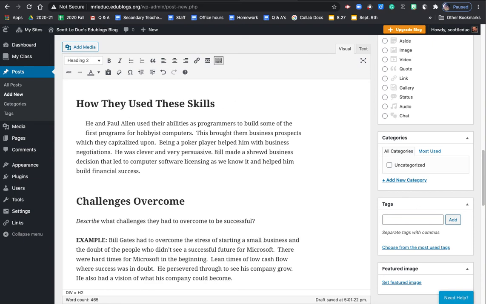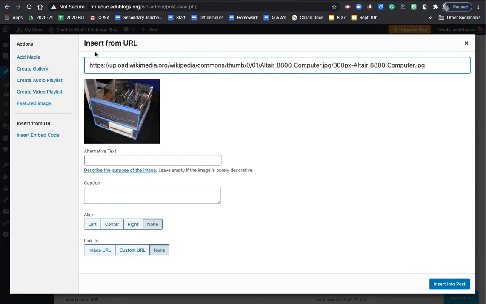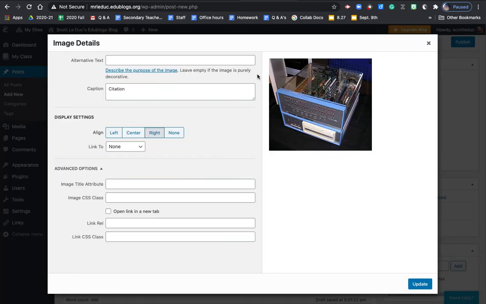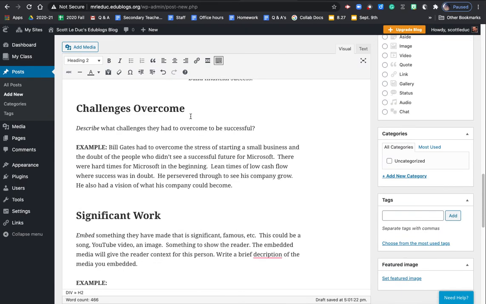And if I just hit return here, I'm going to add the media. I go like this, and let's pretend I put the citation back in here. But what I can do is I can go right, left, center. You can do some of this stuff. So if I go right, the image is going to be over here on the right. That's kind of fun. And if you want to change it, you can go back in here and say, oh no, I want it in the center or the left. I can also, when I click on the image, you can see the shorthand here, which is kind of fun. Or just get rid of the image altogether. I'm going to leave it there for now because it looks nice.